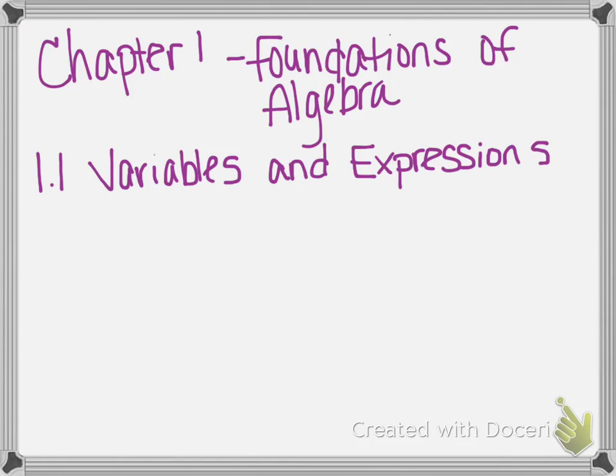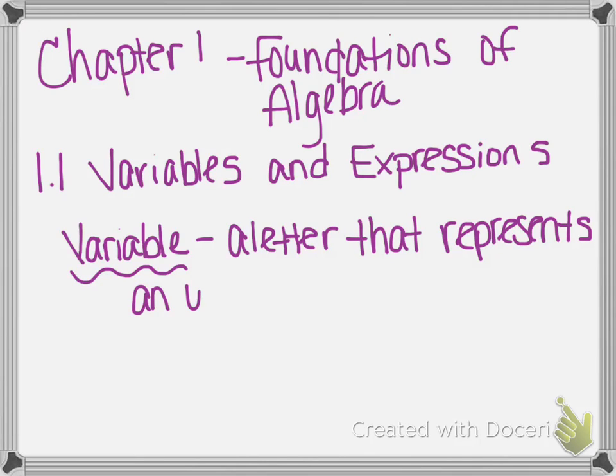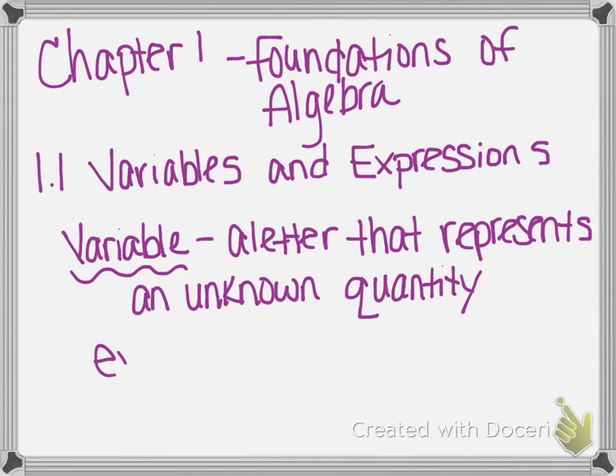You're going to notice as we go through our notes in all of these chapters, we're going to hit the vocabulary pretty hard. So expect us to take a lot of vocabulary notes. First word that we're going to talk about is variable. A variable is a letter that represents an unknown quantity.